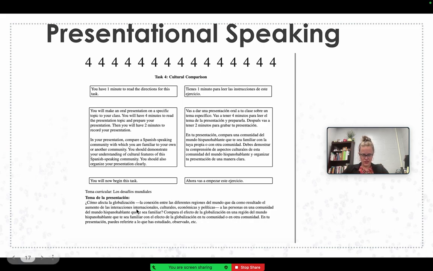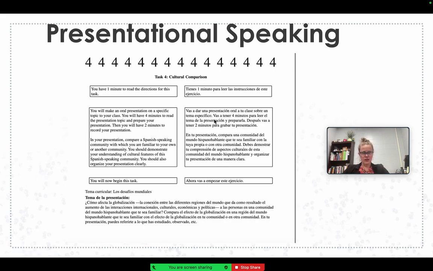So let's take a look at that. So in this case, era el tema de la globalización. This one is a hard one, right? So I would just use these subpoints here, right? Interacciones internacionales, something like NAFTA. Culturales, something about mercancía que se vende de los dos lados. Económicas, that could be NAFTA too, right? Y políticas, how our presidents can be friends, right? So whatever I happen to know more about, I would choose two and make those my points.